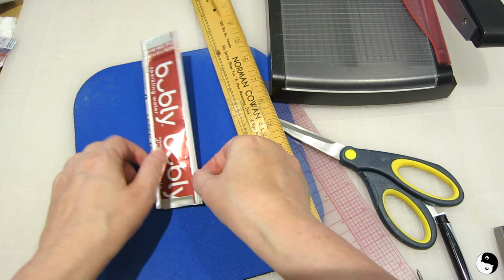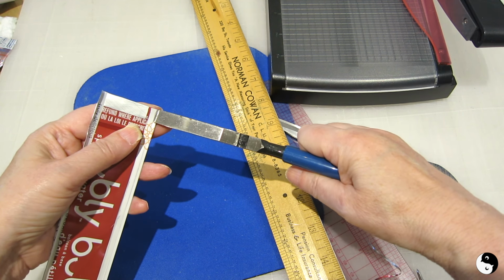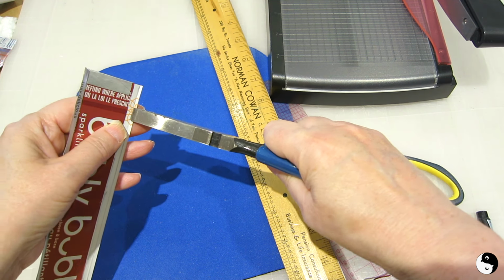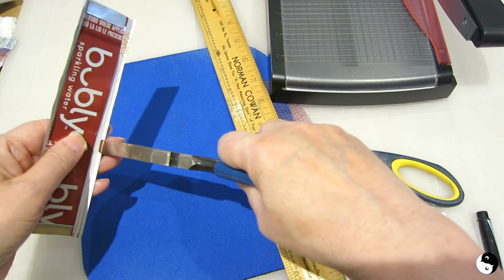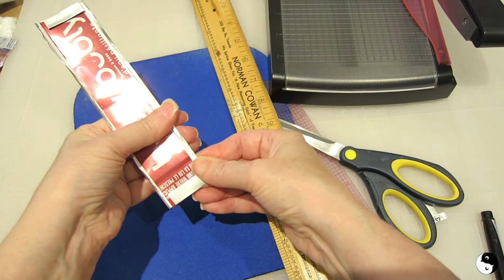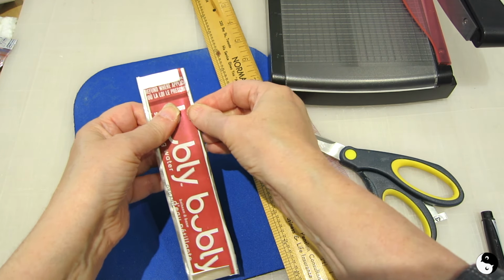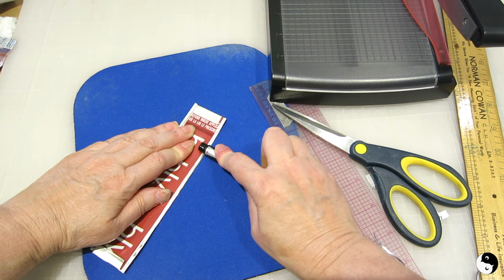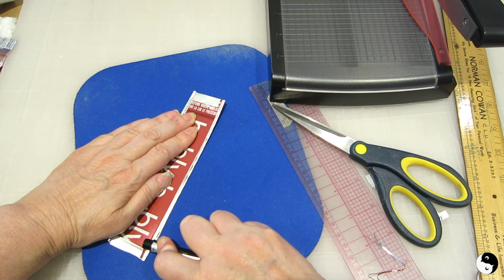And if you can't get the ruler in there, you can take a pair of flat nose pliers like this and just hold it on the line and bend up. And just do that all the way along. So just finish folding that down. Now you can take the edge of your Sharpie here and just burnish that down well.